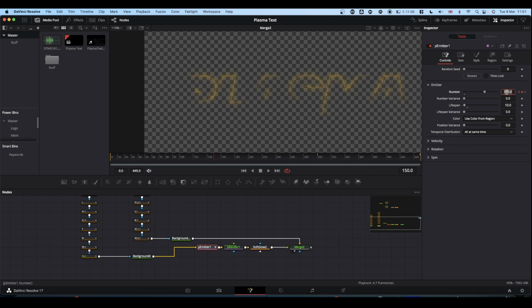Try 750. Yeah, so your particle trails are a bit clearer now.